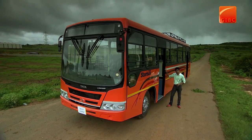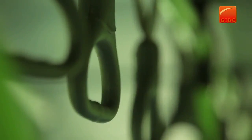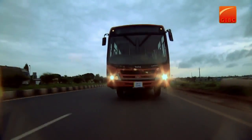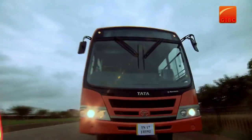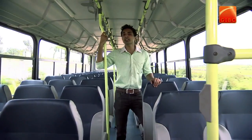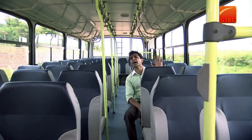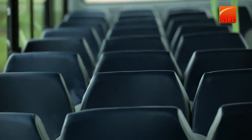Here's the new Starbuss 57 seater, where value for money meets utmost comfort. With better chassis aggregates and optimized driveline, it features a best-in-class 135 HP engine which gives it better mileage, faster trip time, and more number of trips. All this is clubbed with better seat width compared to any other vehicle in the same category, with better backrest and more aisle space, making it absolutely comfortable for every passenger. Indeed a boon for both passenger comfort and the operator's economy.